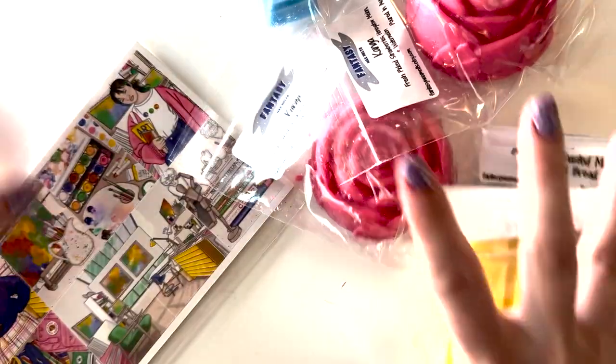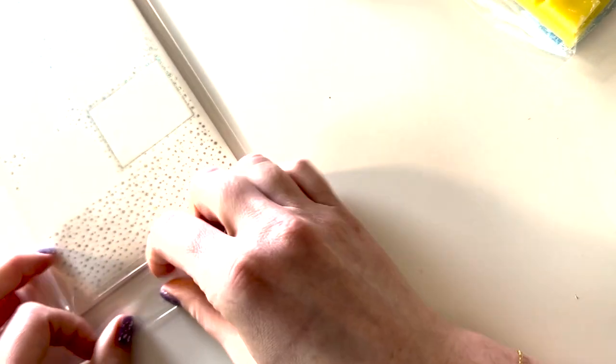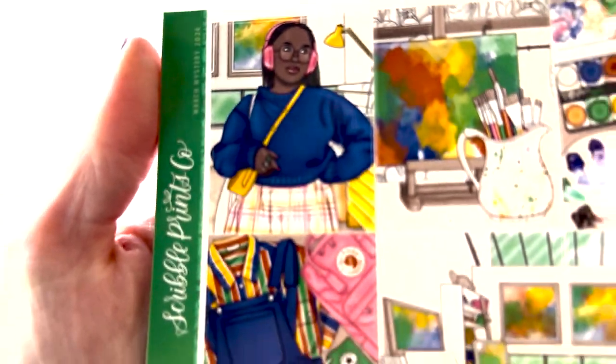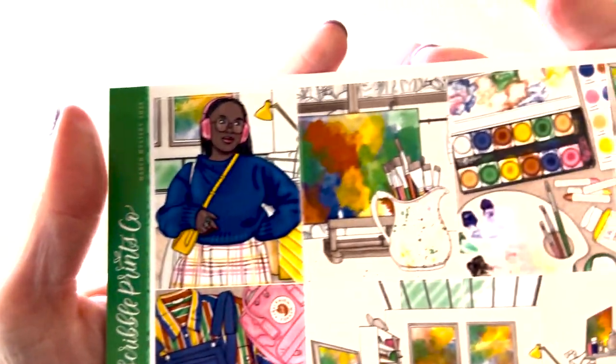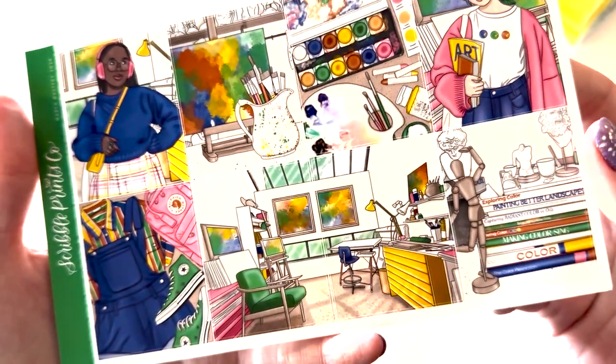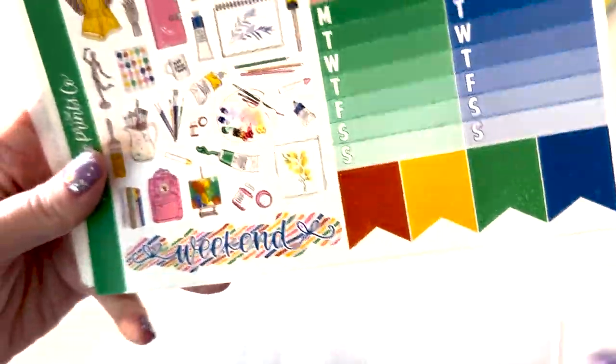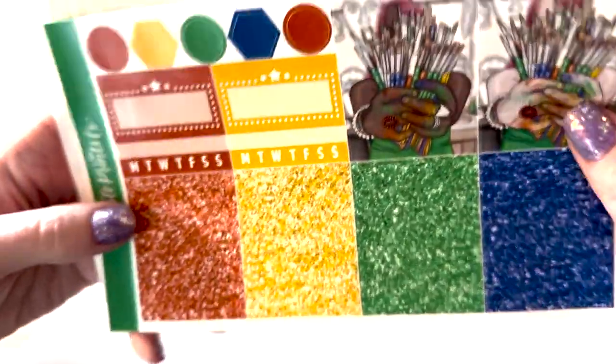Okay. First, we'll do this. So I have the Scribble PrintPression March Mystery Kit, which is an artsy painting, really colorful vibes kind of kit. So we got this cute girl, some painting, some art textbooks, a workroom. It's giving very college art, which I'm not unhappy about. Holding these paintbrushes in two different skin tones. The colors are super vibrant.